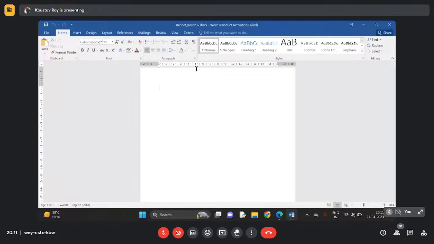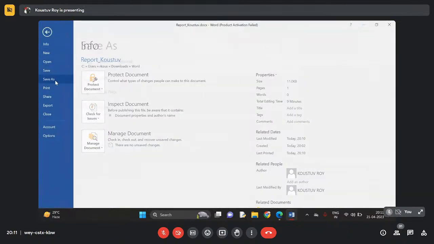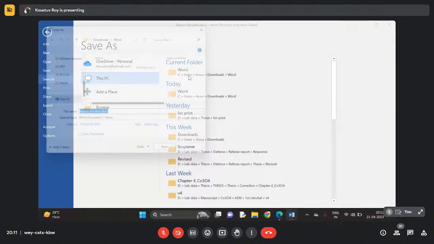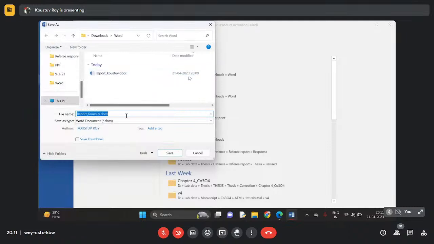What is the way? The file you have written goes by your name. So where can you see that? You go to the File section again, go to Save As, then again go to the Word option, whatever it is. Now, while saving the file, let's say you see here the author's name is given. That is my name because this computer belongs to me.